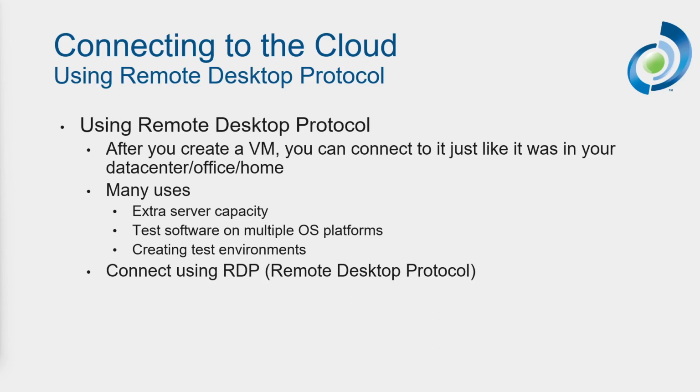Now, if you've never done this before, one of us could open up our desktop and let other people sign in and access that desktop directly from there. Very similar to what we're doing here in the cloud. So after you create the virtual machine, you can connect to it, and then you sign into that server, and you can do things with it from your data center, your home, or your office. There are many uses, including extra server capacity, testing software on multiple operating system platforms, and creating test environments. And so you connect using RDP, Remote Desktop Protocol.